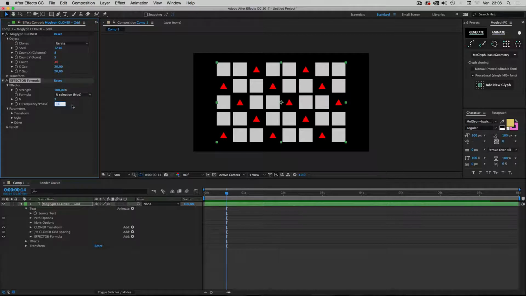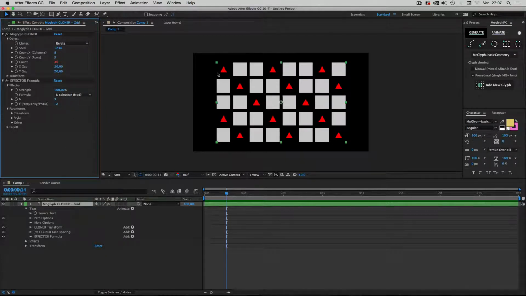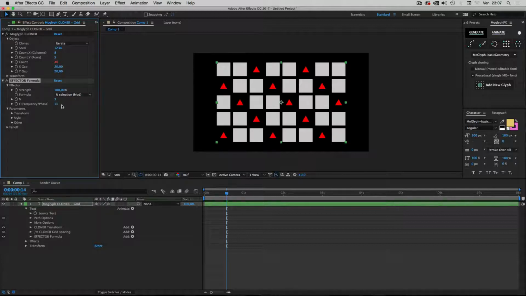So I can go here and type -1, and as you can see, all the clones have been offset by -1. And if I type -2, again it travels towards the previous clone, which is pretty nice. You can animate this to have some nice motion.